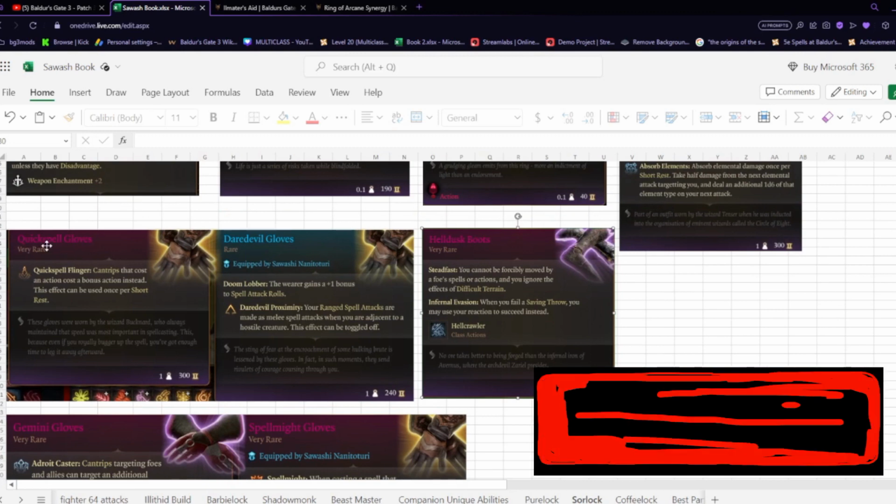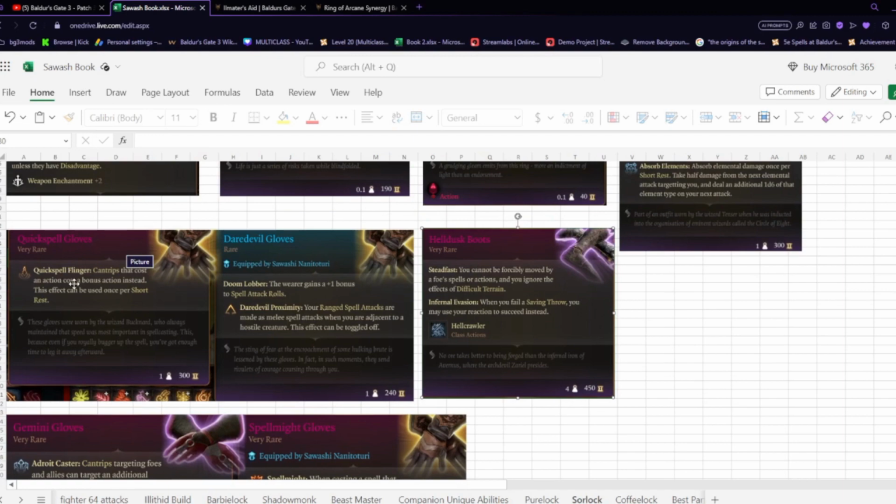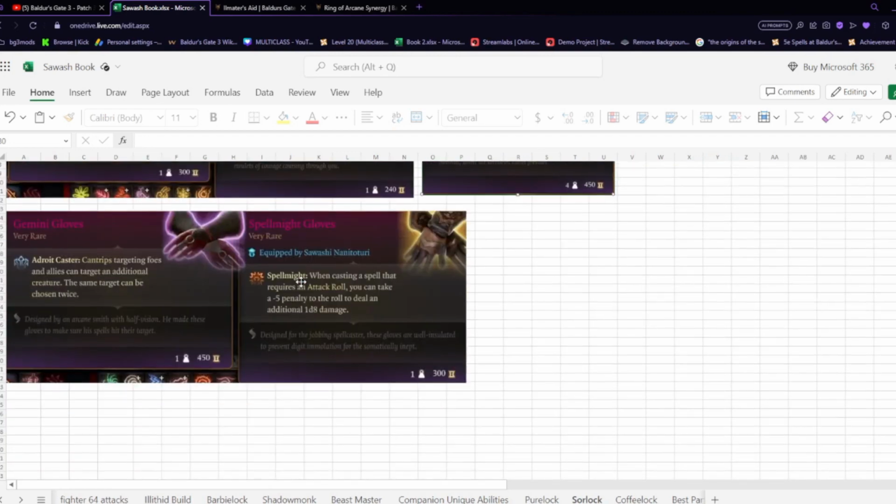Alternatively, you can go for quick spell gloves. These are gonna be useful before you become an Illithid, because they're gonna allow you to do a quicken spell for free once per short rest. And Daredevil gloves are useful whenever your enemies come straight in your face. They also give you plus chance to hit, but the proximity thing will help you not get disadvantage whenever your enemy is in your face.